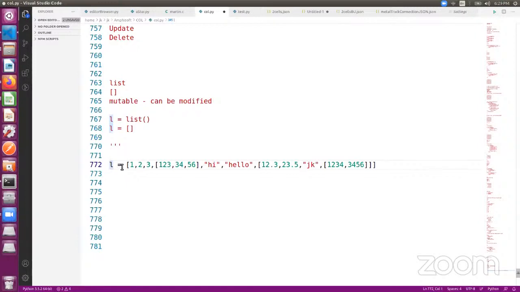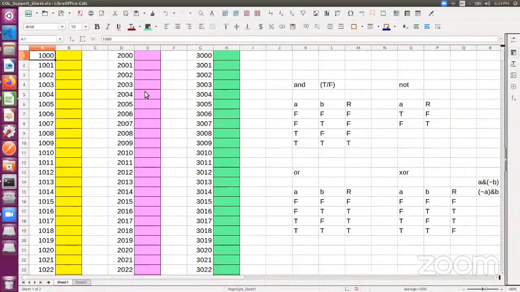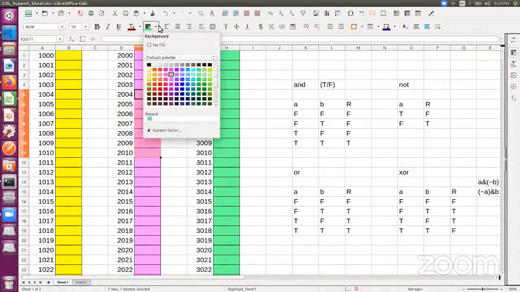So I'll make it simple. How many elements are there in this list? 1, 2, 3, 4, 5, 6, and 7. There are totally 7 elements in the list. So what happens is there will be a block of 7 elements that will be created.